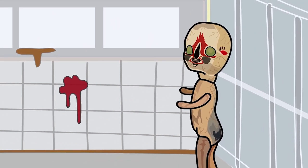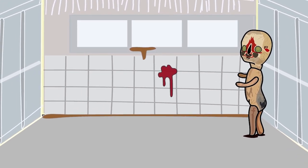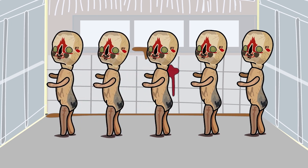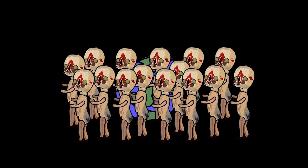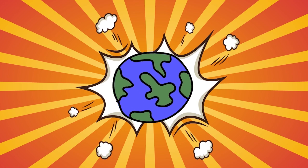Revised entry: SCP-173 has been found to reproduce asexually, creating two identical copies. It further reproduced two more copies, labeled SCP-173-1 through 4. It continued to reproduce at a geometric rate and eventually broke confinement. It continues to multiply, eventually leading to nuclear destruction of parts of planet Earth in order to contain its exponential increase in numbers.